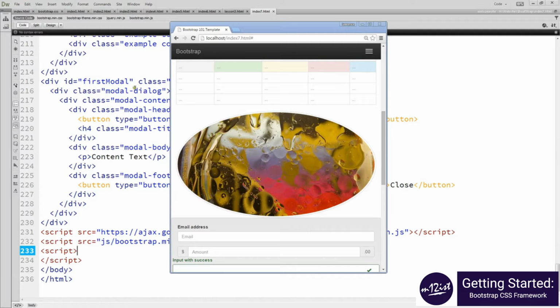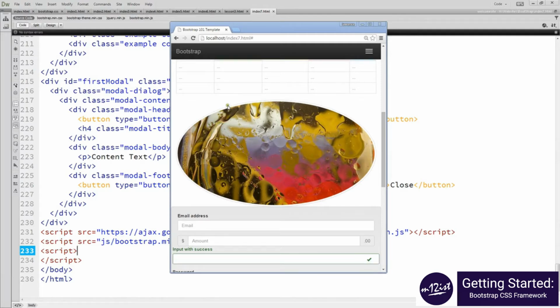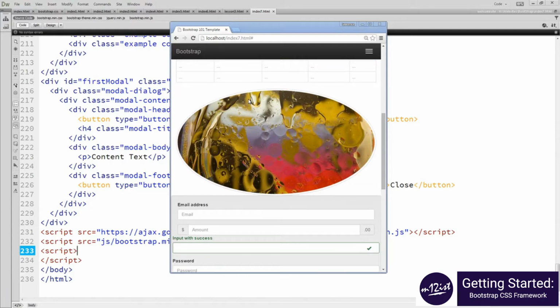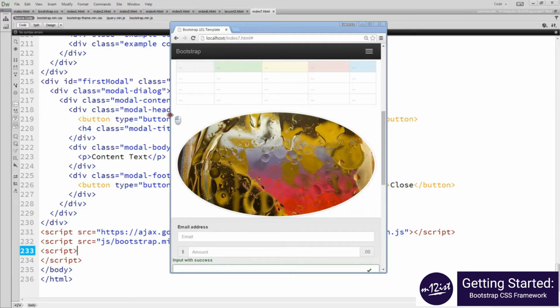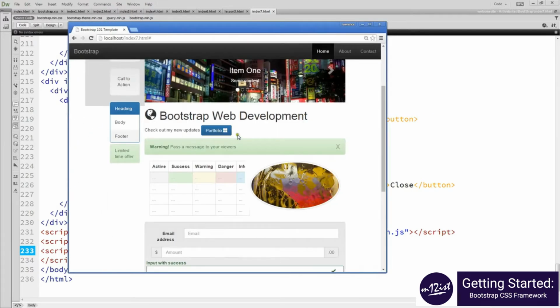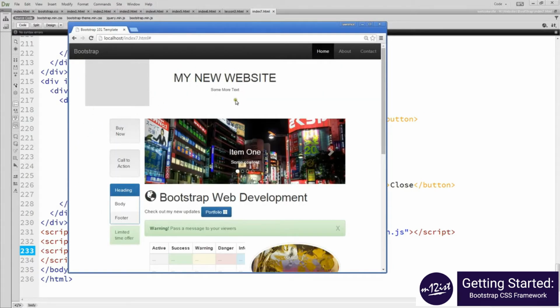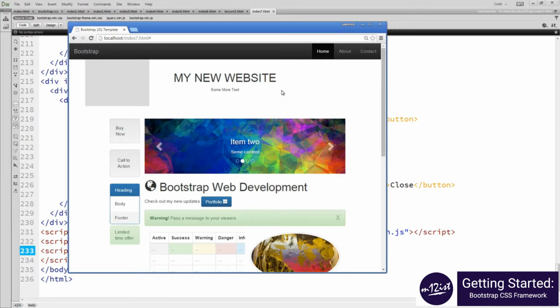Welcome to our Bootstrap fundamental tutorial. In this tutorial, we're going to be walking you through how to create a website using Twitter Bootstrap from the ground up. We're going to be going through all the great features and components that Bootstrap has to offer. So we're going to present you with the code, we're going to present you what the code does, and we're going to be walking you through how to build out a full website using Bootstrap.